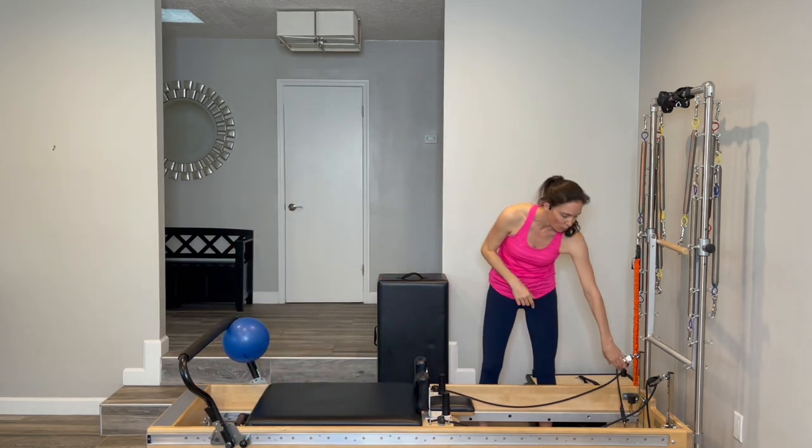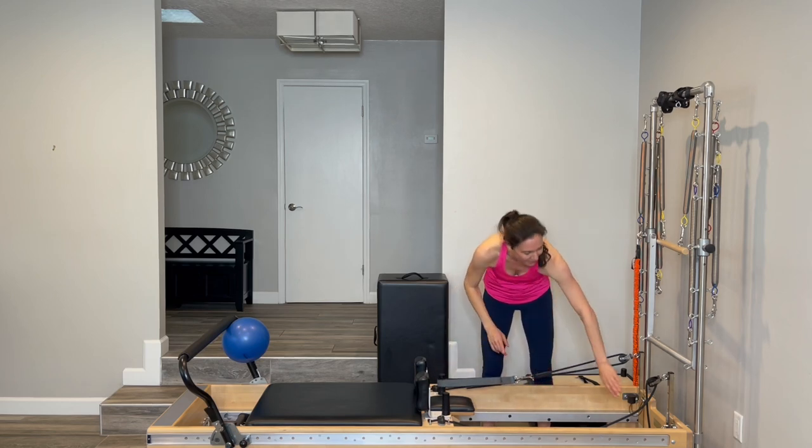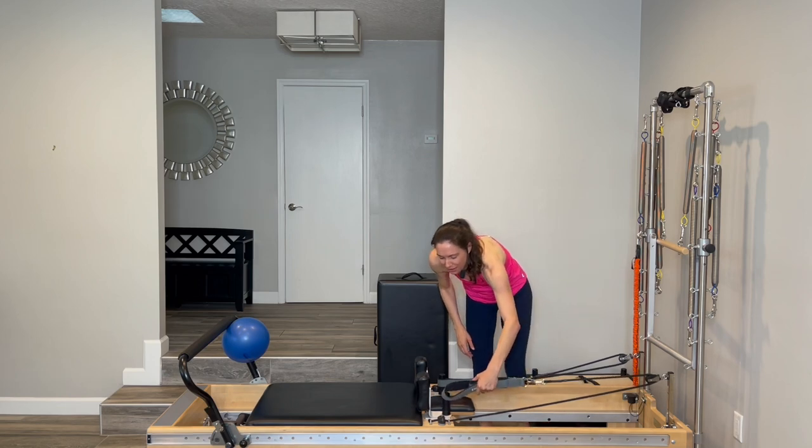Put on a heavy red spring in addition to your medium blue. So you should be one blue, one heavy. One medium blue, one heavy red. And then put your straps back onto your pegs.